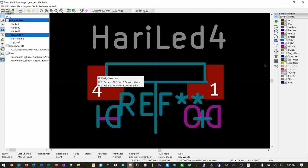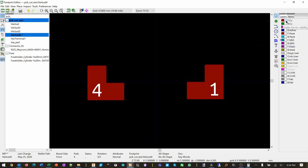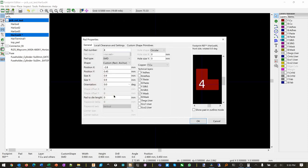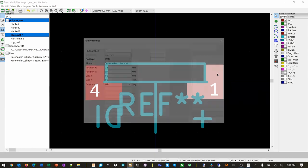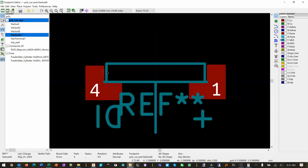Okay, so there's two layers here. So there's the top one, and there's the, okay, I need to erase. Okay, these are all the different layers. I'm just gonna hide everything. Hide all layers. We're just gonna work with the front layer first. So this is the front copper. So let's move this, edit. So make that more negative. Okay. And then edit this one too. Make that more positive. Okay, and then move this line too.